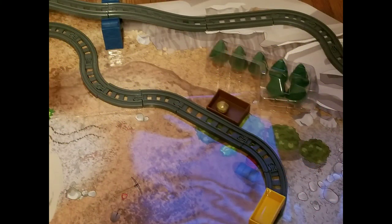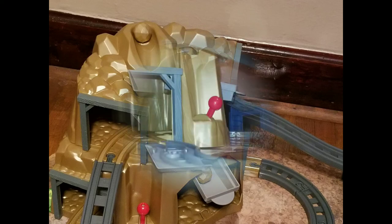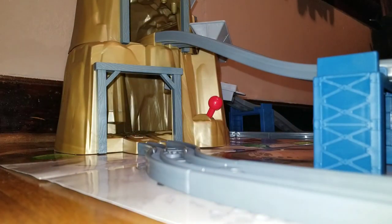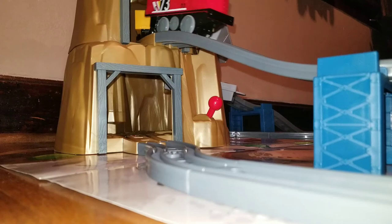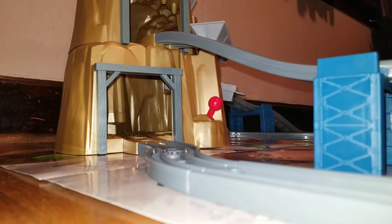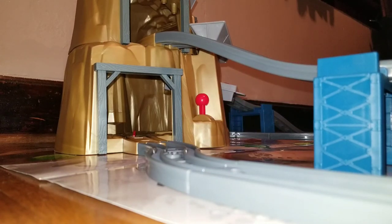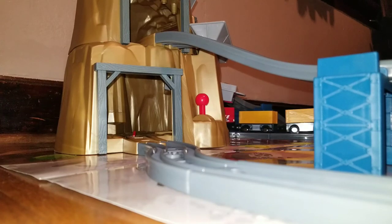Back to the building and highlights. First, I want to talk about the Gold Mountain — the switch needs to be moved manually, however the gold balls do fall automatically, which is cool. I think the kids will enjoy it. It might be a little complicated for a two or three-year-old, but once they grow with it and learn how to operate it, I think they'll love it.